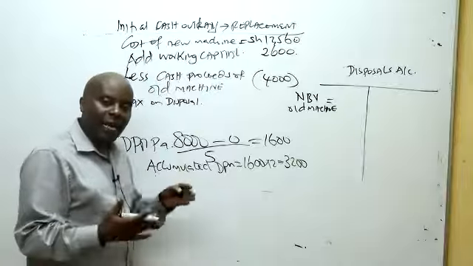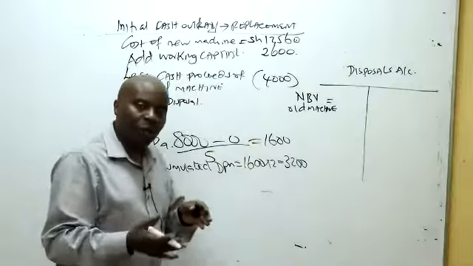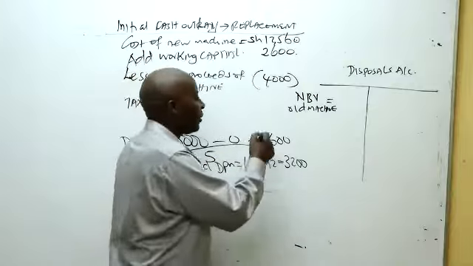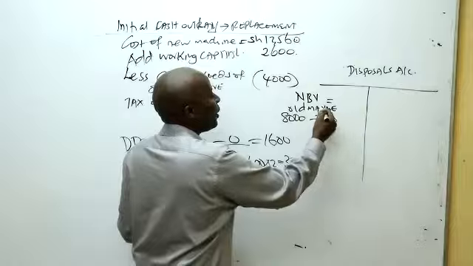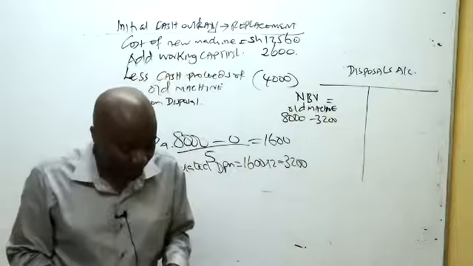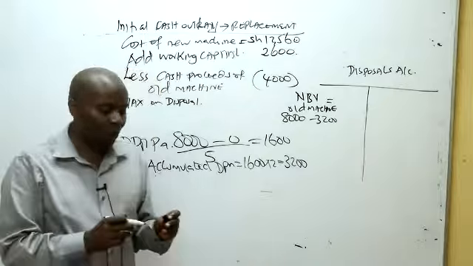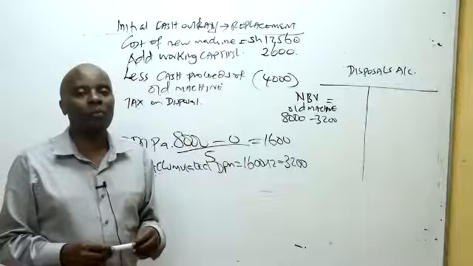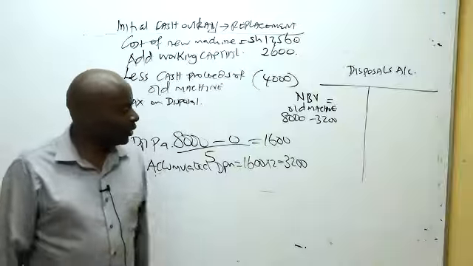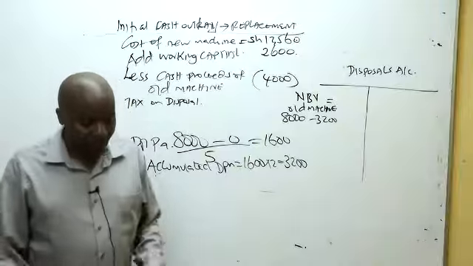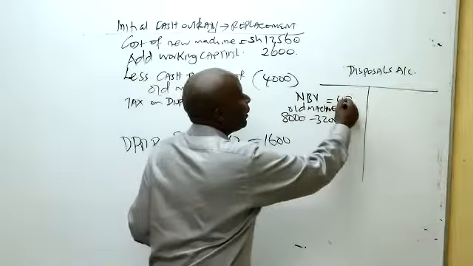And therefore, by the time I'm selling this particular machine, its net book value, which is cost minus accumulated depreciation, will be the initial cost of the machine, which was 8,000, minus 3,200, which will end up giving me what figure? Kindly give us a net book value. 8,000 minus 3,200. Kindly help me so we can move with speed. 4,800.